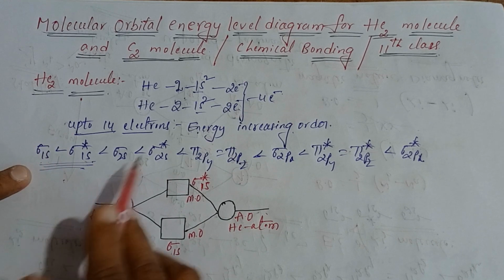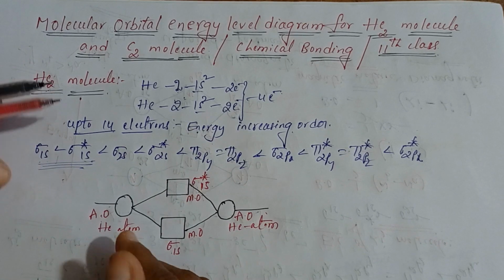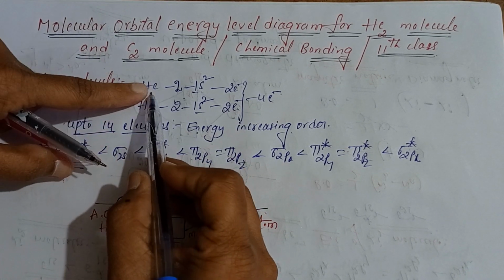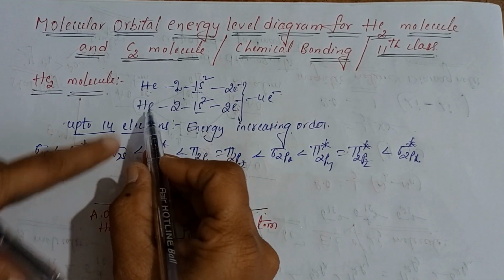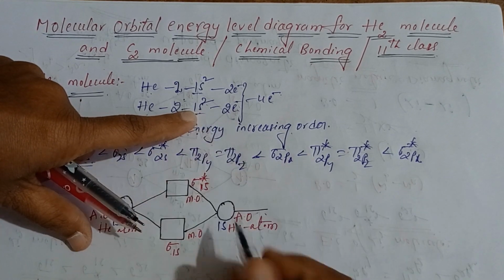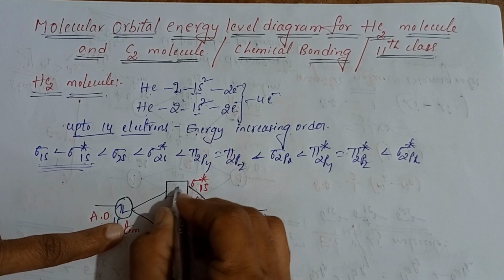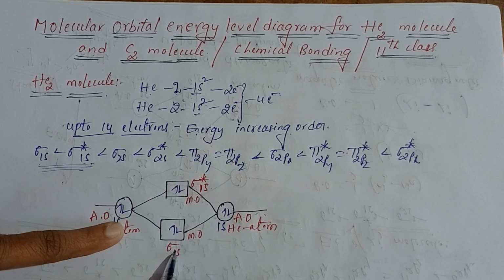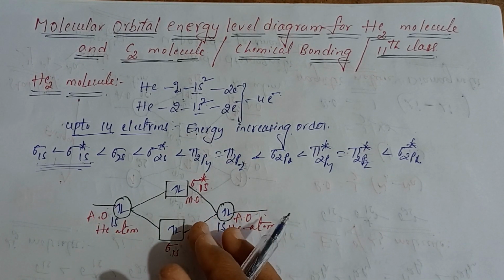Now see, students, here in the helium atom the electronic configuration is 1s, so this is the 1s atomic orbital. This is 1s, this is also 1s. So the first helium atom 1s: how many electrons are there, students? 2 electrons, so take here 2 electrons. Another helium atom also has electronic configuration 1s, with 2 electrons, so take here 2 electrons. Total 4 electrons. So of these 4 electrons, here 2 electrons will come and here 2 electrons. So all the molecular orbitals are paired here. This is the bonding molecular orbital, and this is the anti-bonding molecular orbital, students. All are paired. Now we have to find the bond order.